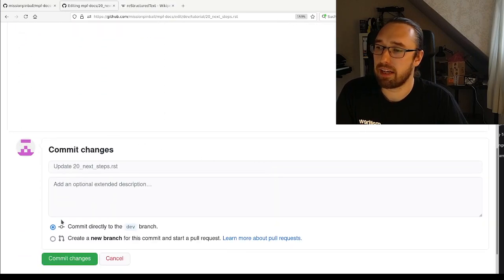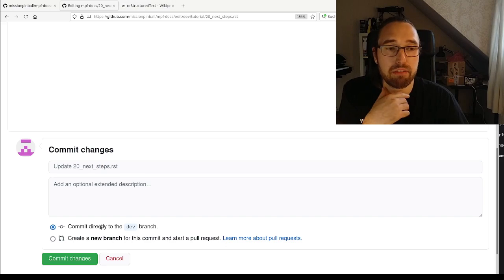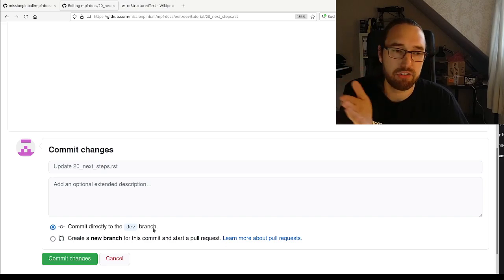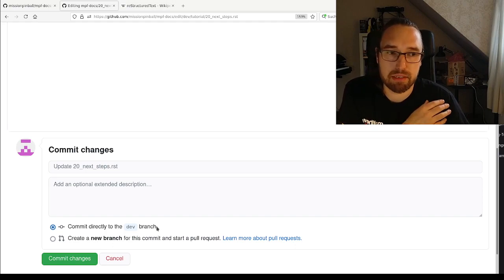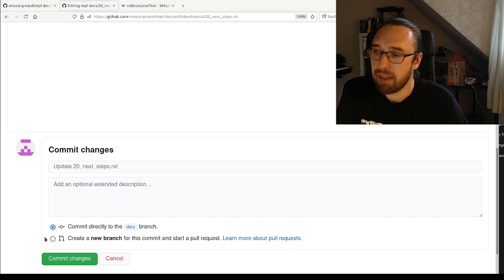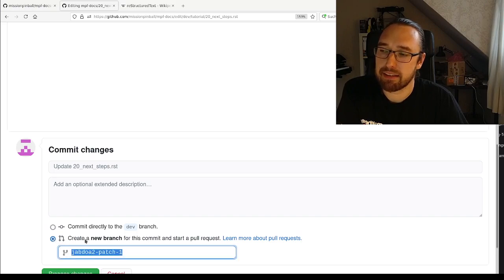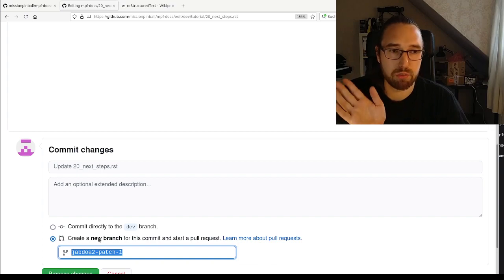And now, since I'm a contributor on the MPF repository, I can directly change the branch. That's an option which is probably not available for most of you. Only a few people have commit access. I think 4 or 5 people in the team. But for everybody else, there's this option, which is also often better. So I also often do it this way.